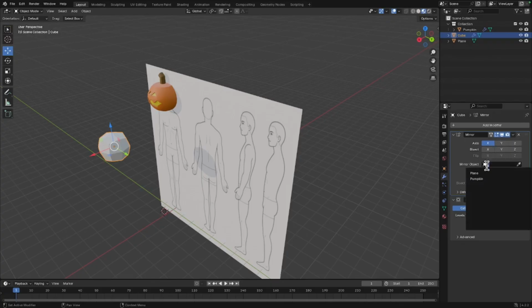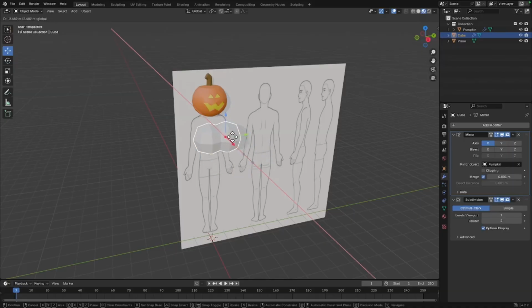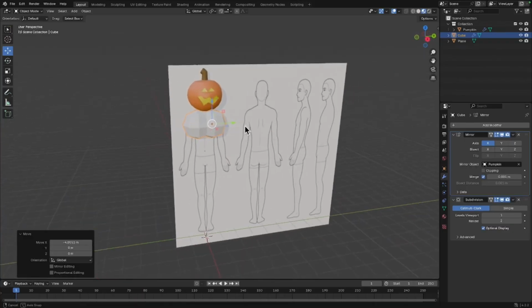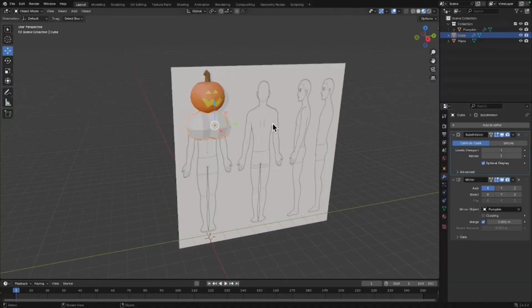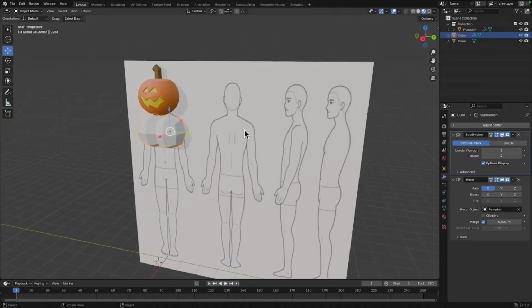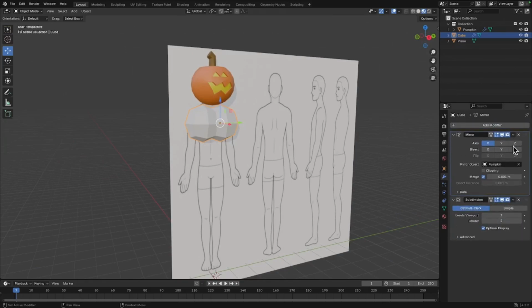Usually you want to mirror around an object, but if I mirror around the pumpkin, right? Whoa. This is a different tutorial than I was trying to give. That's what you meant by hot dog. Okay. Damn. So for mirroring an object, there's a way to make it so you don't need to mirror around an object. You can mirror around oneself.